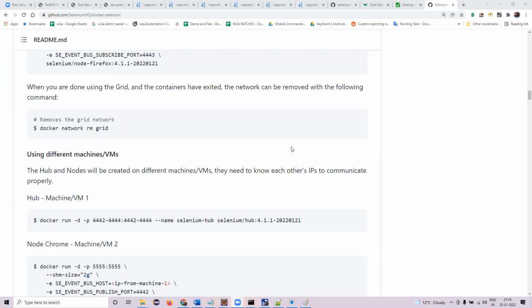So how does it help in terms of coding? See, let's say I want to launch my test on some remote machine. One thing is that I should create that image. I should have a browser installed on that image, and an OS installed on that image.